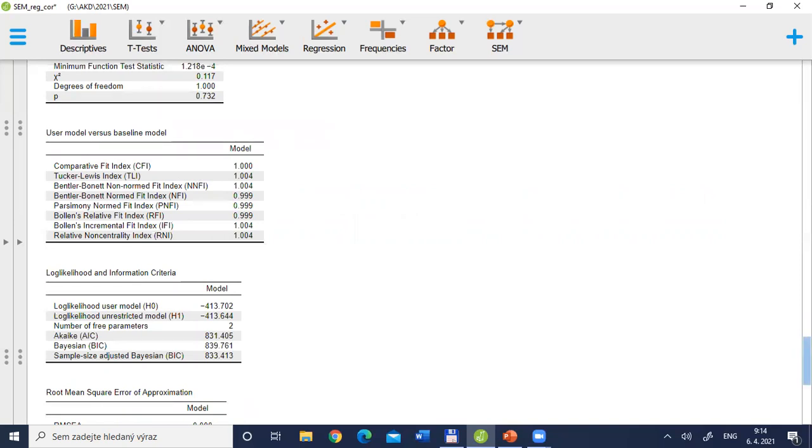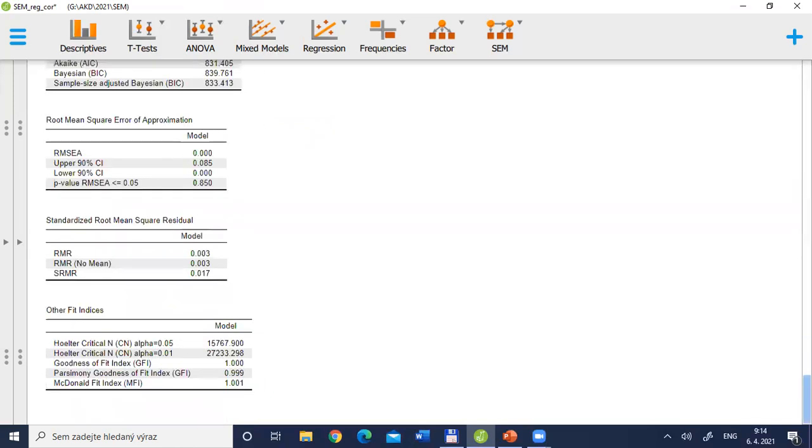Okay, let's go to the opposite side of the evaluation of structural equation modeling. The next two tables, root mean square error of approximation and standardized root mean square residual, try to describe something that I would generally call mistakes in your model. So these RMSEA and SRMR statistics try to discover whether there are some problems in your model. Once again, these criteria are designed from 0 up to 1, but the logic is opposite to the previous. It means the bigger the value, the worse the model is.